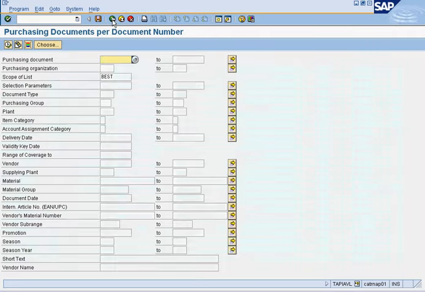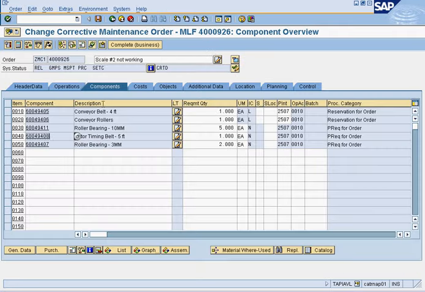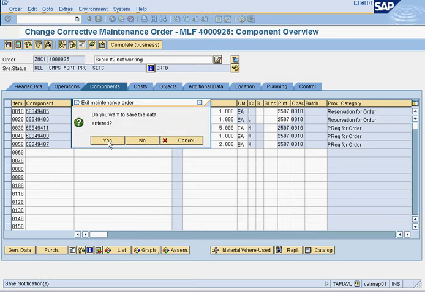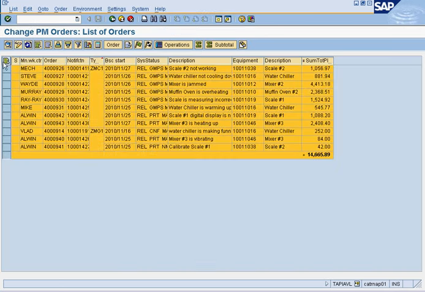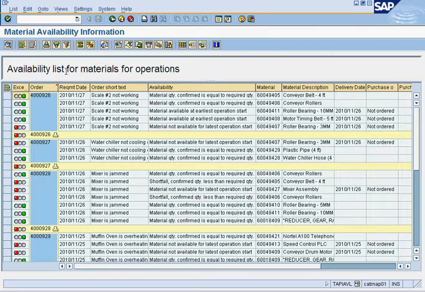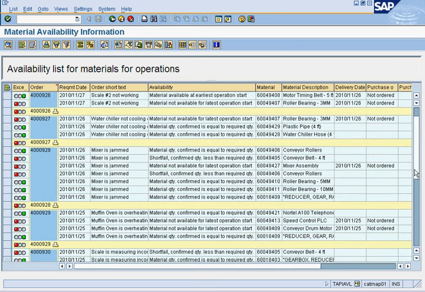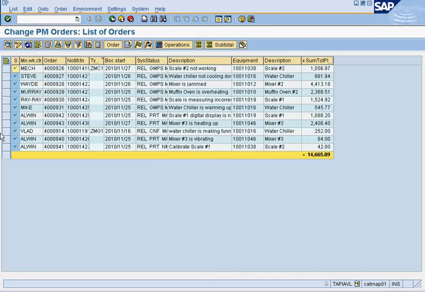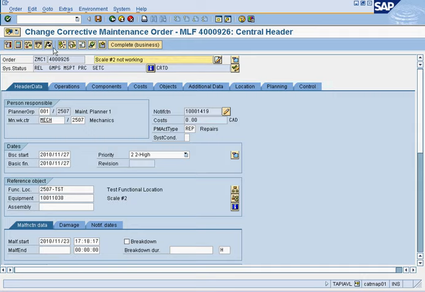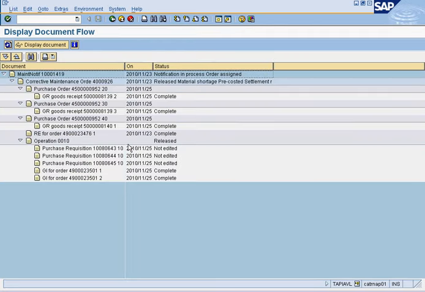Okay, so we go back to our work orders. We refresh. Highlight, go to list of available materials. Try to figure out what's left to do. And we close them off. So if we close them off, the thing to understand is that if you TECO a work order and you have any parts outstanding, it'll close off that reservation or purchase requisition. So in this case, we're gonna go with 26. We're gonna see if there's any open purchase orders against it. No, they're all gone. I'm gonna close the PRs.